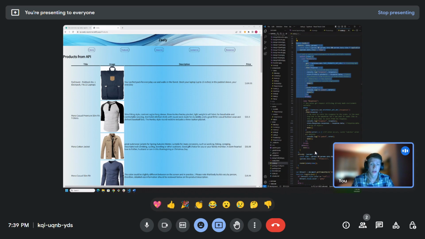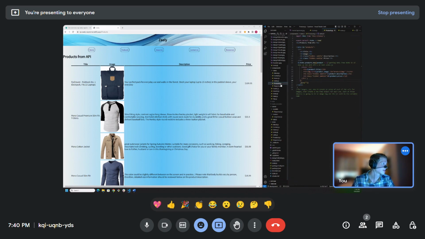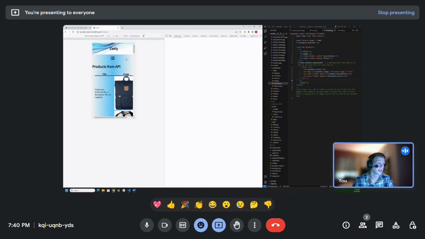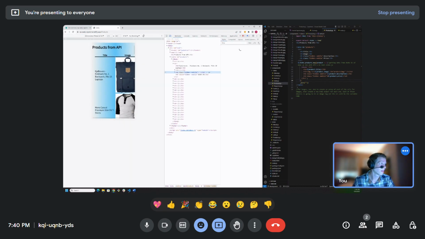This API in particular has loads of information for each fake product, so I had to focus on various elements of that without calling for every piece of information about the product. I settled on the title, image, description, and price. And you can see that right here. I created a table to display the information by category from the API, and when you are in the mobile view for my products API page, it only displays the title and the image as well.